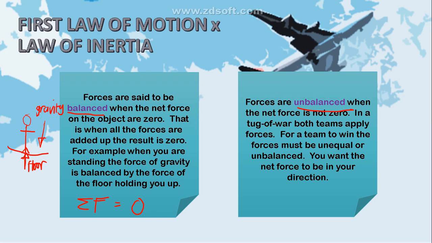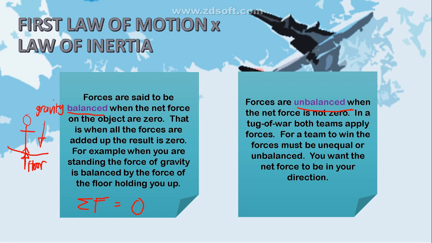The reason why balance sila is because hindi ka lumulutang or hindi ka lumulubog. Kasi if the normal force of the floor is greater than the force of gravity, lulutang ka. But if gravity is more than the force exerted by the floor, lulubog ka naman. So the reason why masasabi natin silang balance is because hindi ka nag-change ng position, hindi ka umaangat sa floor, hindi ka bumababa sa floor. That is because these forces are balanced.